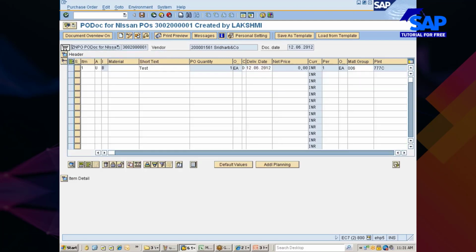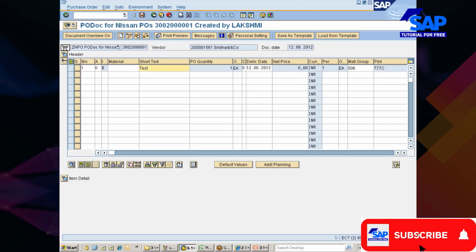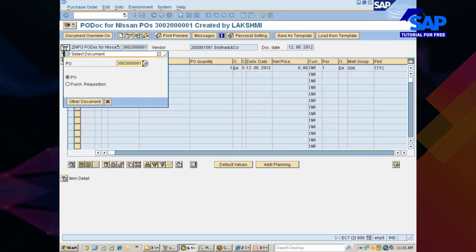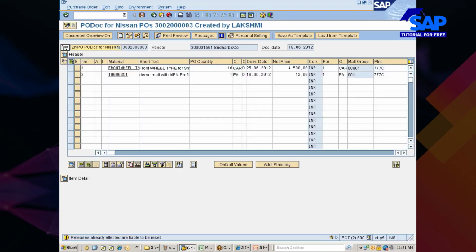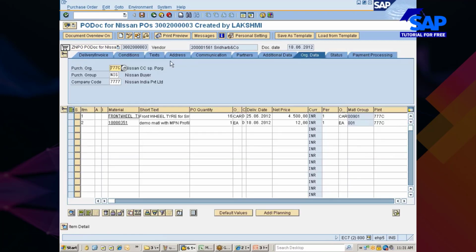Now you see I've got, what is this material? Okay, not this one. Let me go with another PO. Release effective. Actually, a release procedure is there for this. Has it been approved completely?